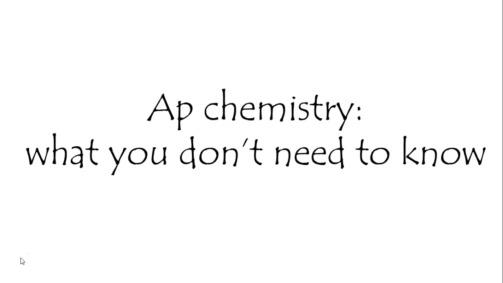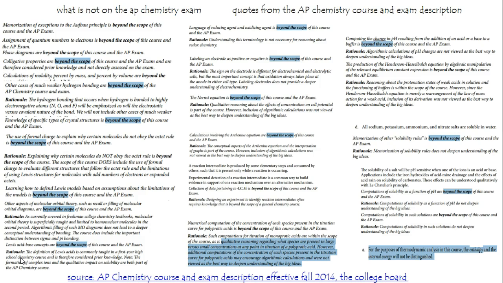The Bible for this information is the AP Chemistry course and exam description, and I provided a link for it down here. This is effective as of 2014. They've updated a little bit in 2016. And these are cuts and pastes of exact wording of what is beyond the scope of the AP Chemistry exam. A lot of this took place in 2014 when they changed the nature of their exam. But look at all these specific useful things, right?